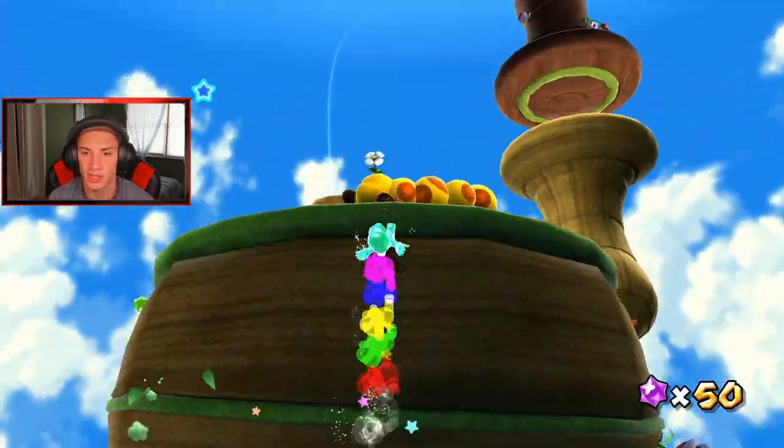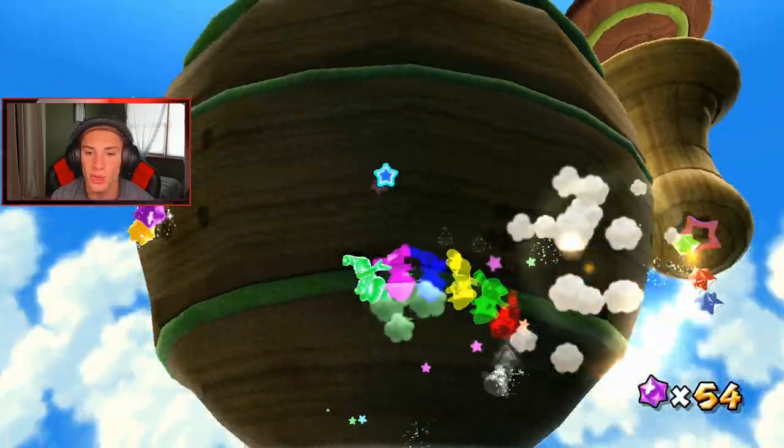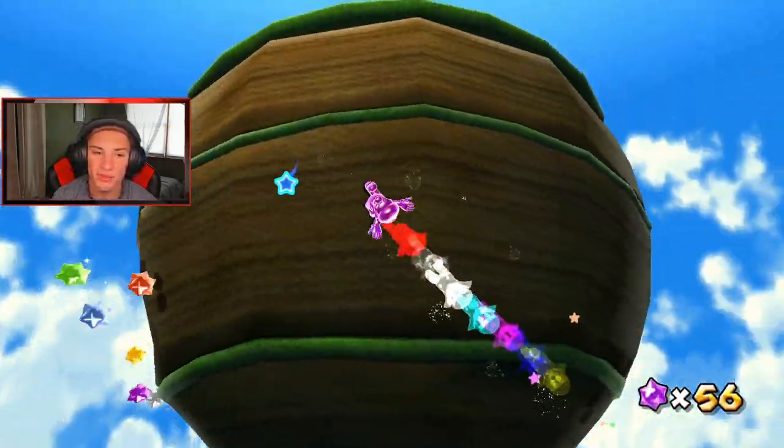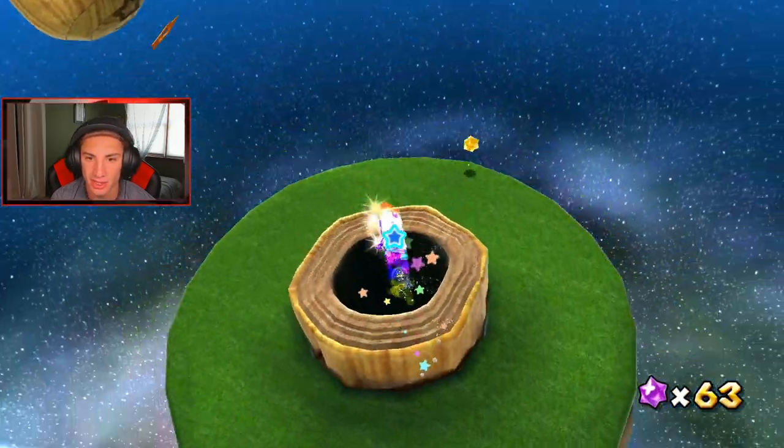Yo, you all done. We bopping on everybody here. We're gonna play around. Come here. Yo, we cooking fast. See how fast we're running? We're gonna play around. We gotta get all these star bits right now. And I can hop through here.